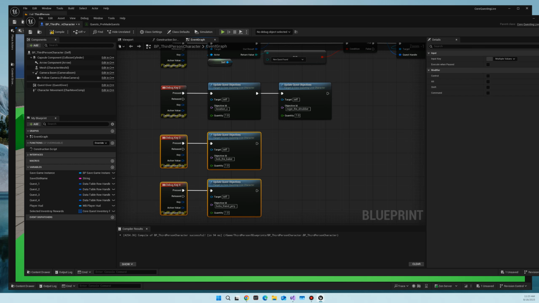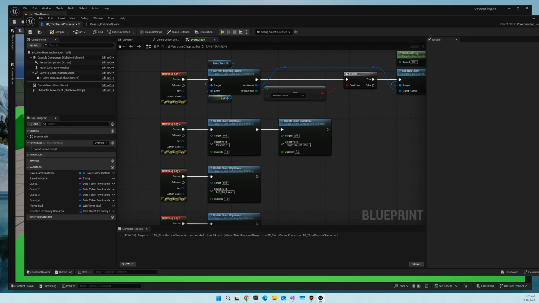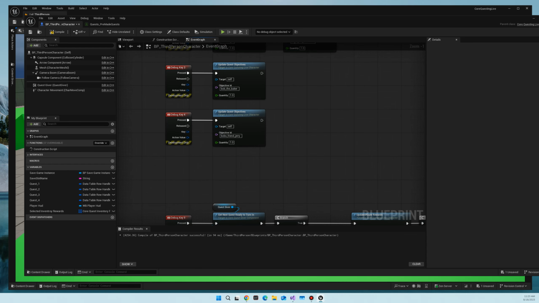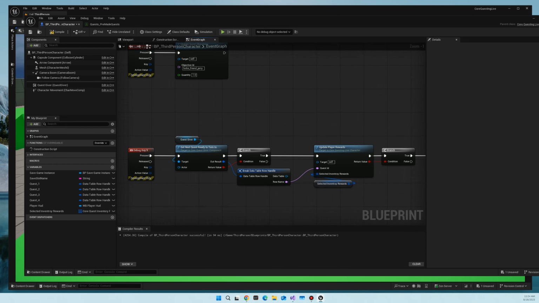So that should cover quest 2. And then quest 3, which is going to be the third one in the series, that's an autocomplete. And then if I hit again, we'll go to quest 4. And with this one, we still need to hand it in, so we'll just run this, and then this should play the logic out to hand it in.